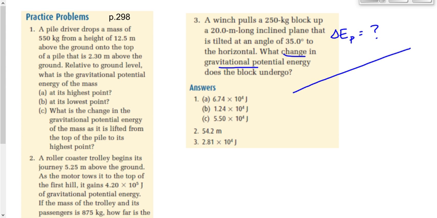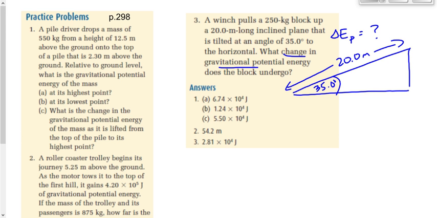Here's our situation. We got a ramp like this that's 20 meters long. We have an angle here of 35 degrees. We need that height. Any ideas as to how we might find that height? Well, yeah, let's get rid of the funny angle. We don't need the x component this time though, we just need the y component. So let's find the height by saying sine 35 degrees is equal to opposite over hypotenuse. So yeah, we're getting rid of the funny angle. We're just not quite doing as much because we know we just need the y component there. What did that work out to be, Bruce?